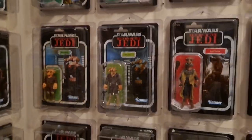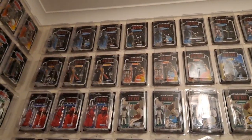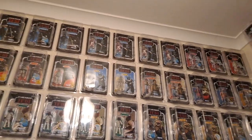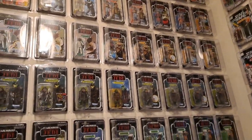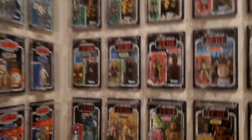So let's move on. What I've got now on these rows is a lot of Jabba goons. If I pull back, we've had a lot of collections here of runs of figures, like at the top, the TIE fighters there, including a vintage Mach 77 Return of the Jedi 77 back card. And then Kiannfarlanders and all variants there. Loads of runs of figures for the Gamorrean Guard, sorry, Ryan. And Wickets and Akbars and so on. Check that out.